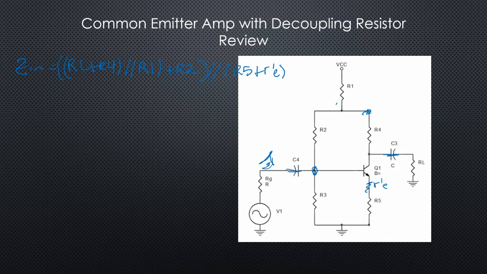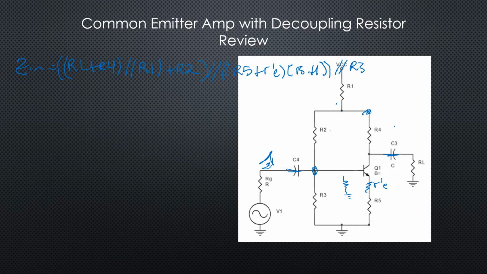Brought across the beta barrier, going from a high current side to a low current side, we're going to multiply by beta plus 1. Now that gets that resistance to right here, and we can now see that it's also in parallel with R3. And that is the impedance that the generator sees.